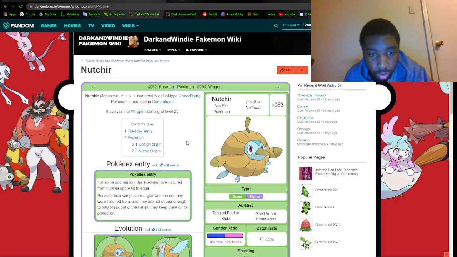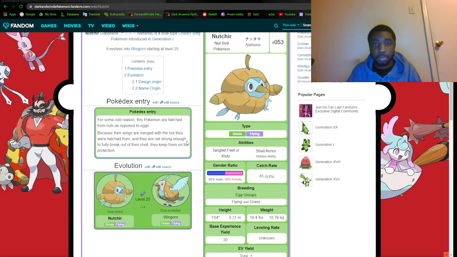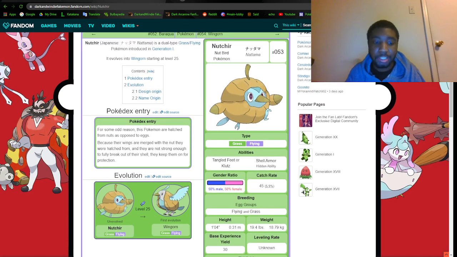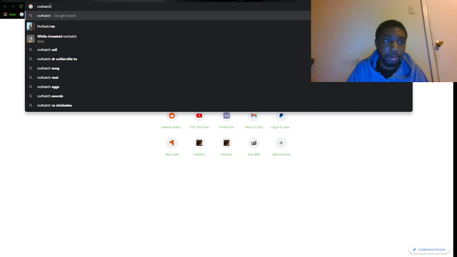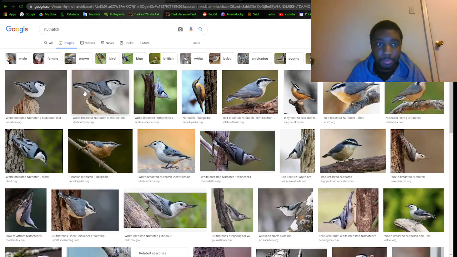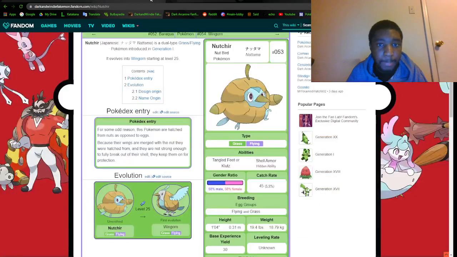Nutcher and Wingorn. Nutcher and Wingorn are pretty much nuthatches, like literally. I had a trend of just seeing names of animals and taking them super literally. So Nutcher and Wingorn are nuthatches, which are a type of bird that are pretty much just these guys, blue with chestnut kind of colors on its chest and everything. But we have that here. I just have it in a nut instead.